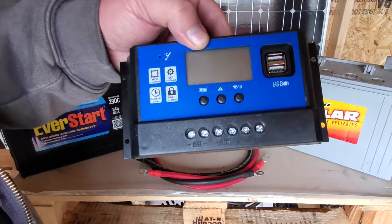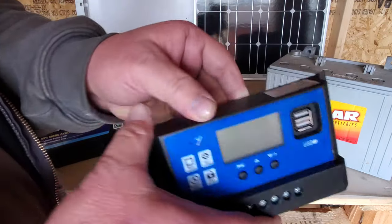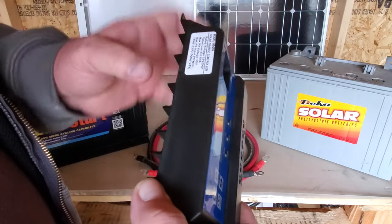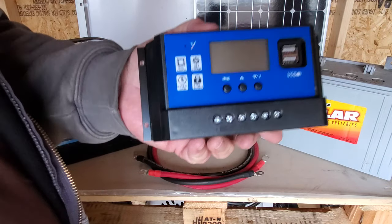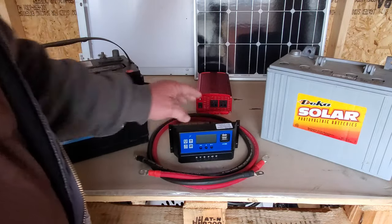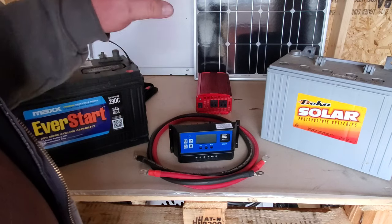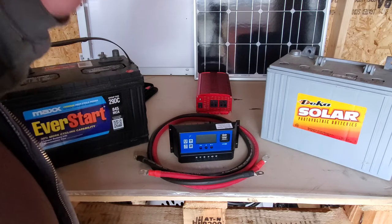This won't do anything for your AC power — anything 110, it's not going to do anything for — but this will protect your battery. This one also lets you charge USB devices and it'll tell you the state of your battery, how many amps and watts you've got coming in, and how many amps are in your battery so it doesn't go too low. This one is actually 60 amp because I was going to use this at the cabin since I've got 500 watts worth of panels out there. This was probably $40 to $45. That's your charge controller — you have to have that. The wiring is actually about the most expensive part of this stuff, all the wiring involved, and you need MC4 connectors — most of them use those.